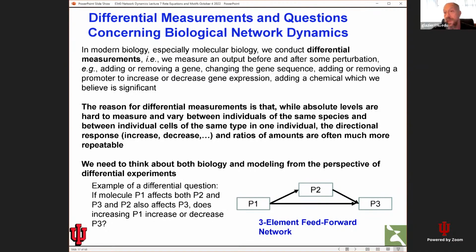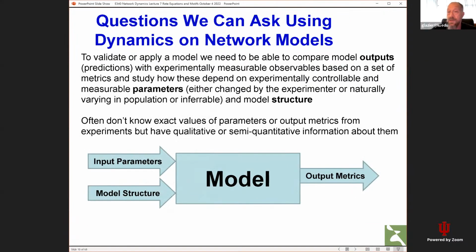And chapter 14 in Herbert's textbook analyzes this feed-forward network in some detail. I have a lot of lecture material on it. I'm probably going to cut back on that, but we'll do a little bit of that. And so, boy, I'm out of time. I was hoping to talk today a little bit about the kinds of questions we can ask about network models.